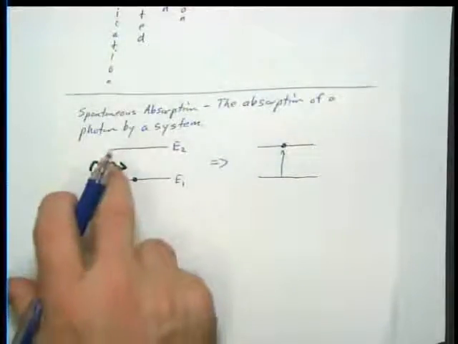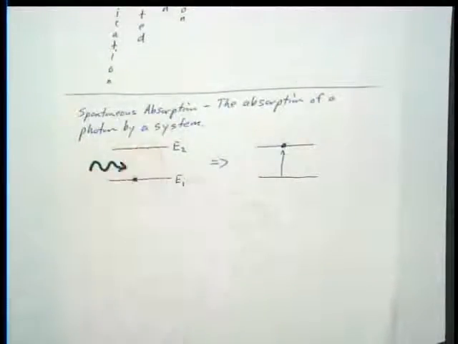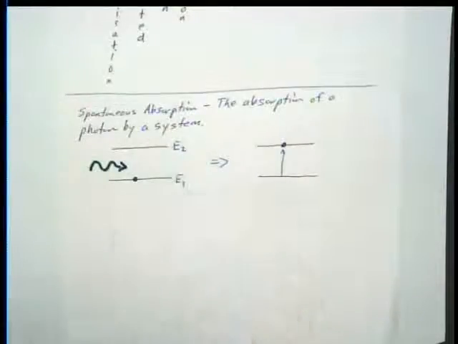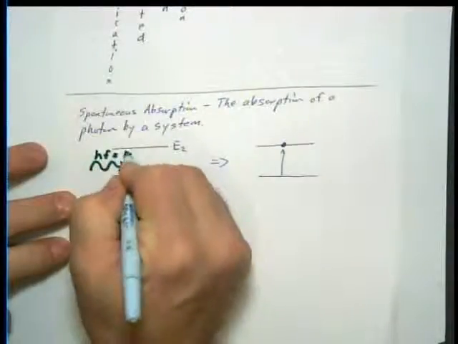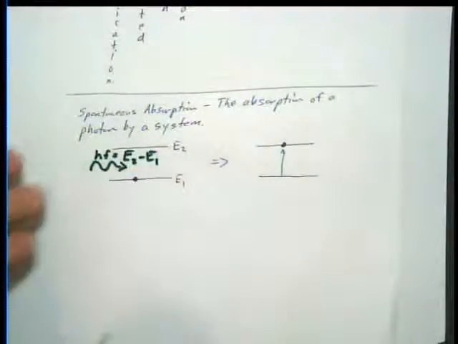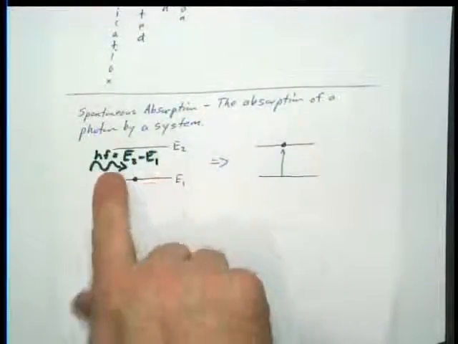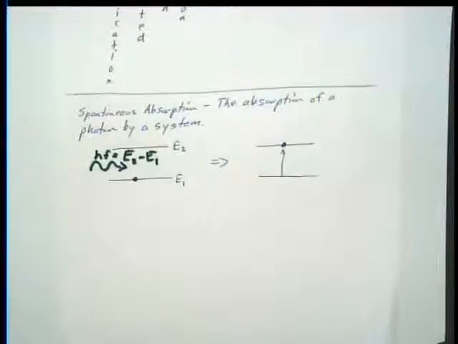So what is the requirement for the photon to be absorbed and the electron to go to that higher state? The same energy as the change in energy. Bingo. The energy of this photon has to match the difference in these two energies. That's the Einstein requirement, so this is E2 minus E1. If it doesn't have the right energy, it won't occur, so it's energy specific. Now it could have other energies up here, and maybe go to a higher state, drop down, or whatever. But what we're talking about, you match the energy levels, and the electron goes up. That's called spontaneous absorption, and it happens like that.